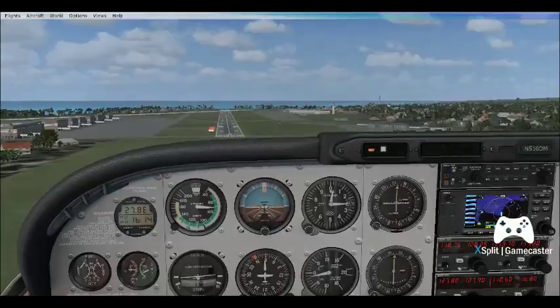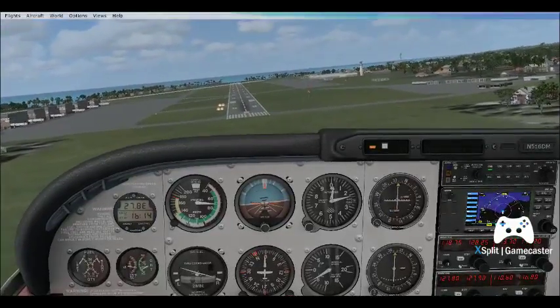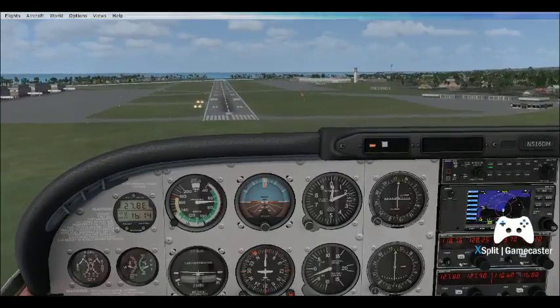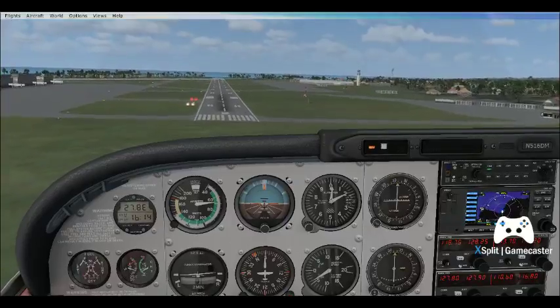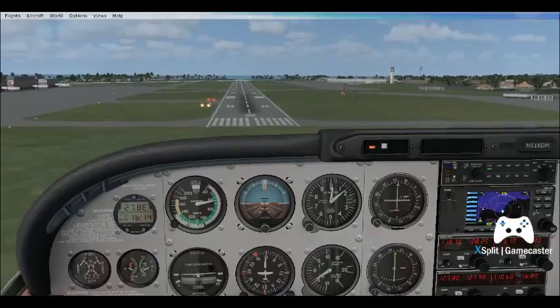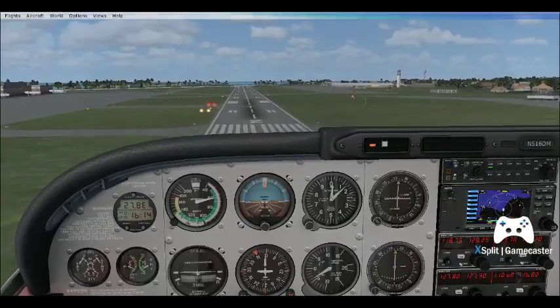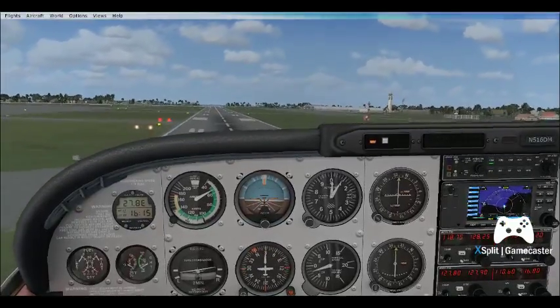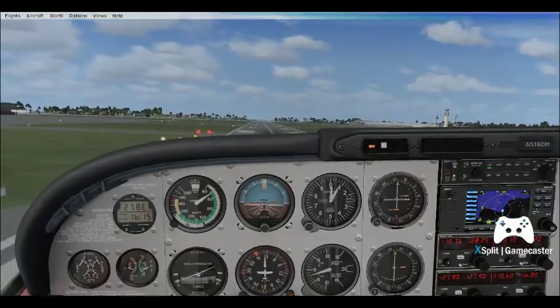Trying to find the glide slope here. I've got the engine a little bit cut back on the lean side, just to, you know, if I need to, I can push it all the way in, but I don't know. I never really experience a power loss when I have it just a little bit pulled out. And I'm going to aim for 60 knots. I know I'm not doing this 100% by the book. I mean, it's relatively close, but you know. I like to land at 60 knots with one notch of flaps. And there's a glide slope. Now we can start doing our thing.